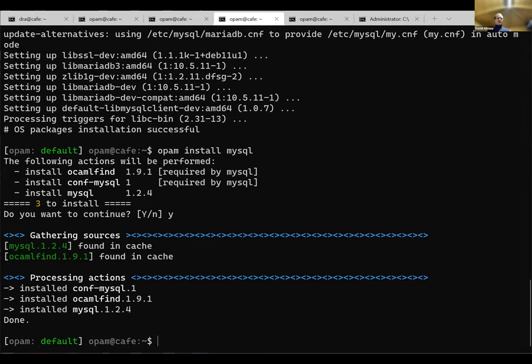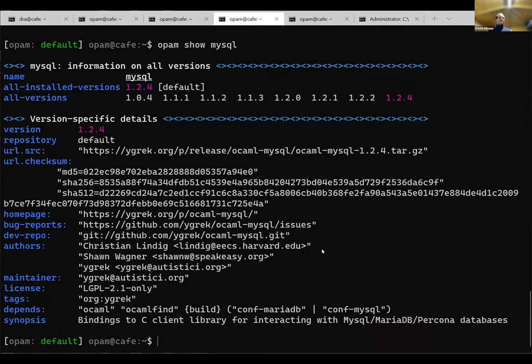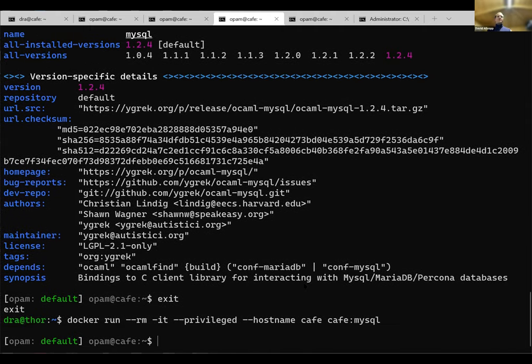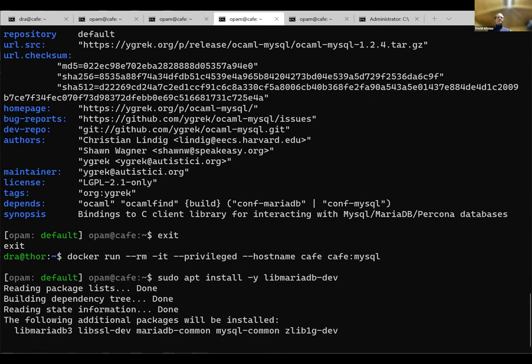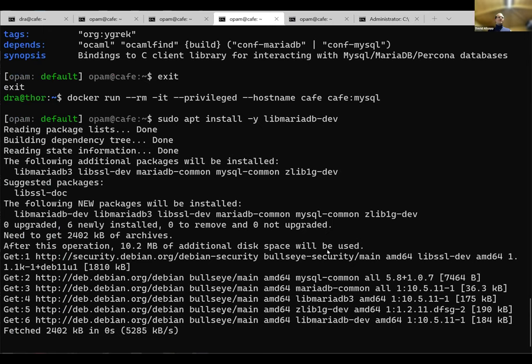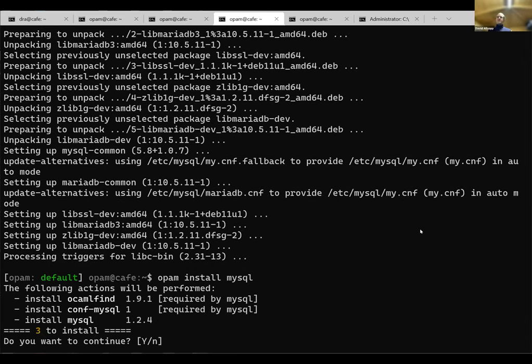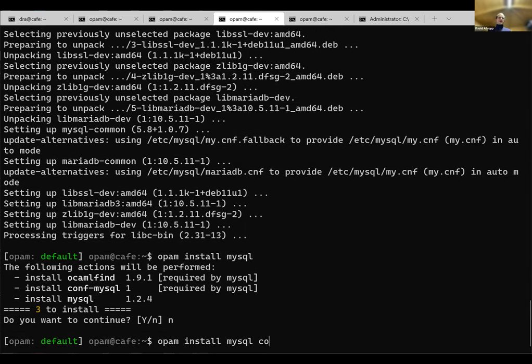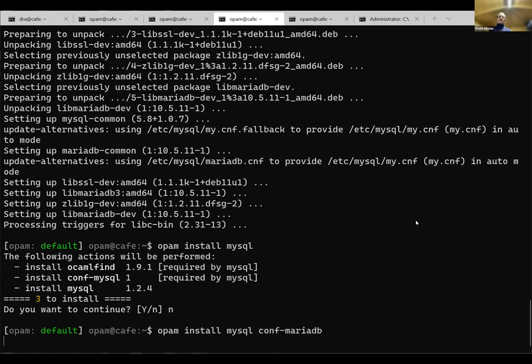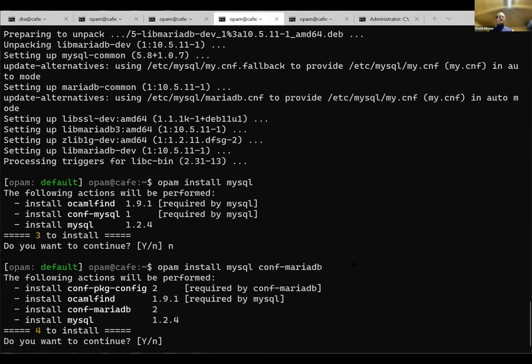So for example, if we look at the actual definition of the mysql bindings in opam, it actually doesn't need mysql. It's capable of using either, so we can have MariaDB or MySQL. So if we just quickly restart that container, and this time install by hand the MariaDB library. The bit that's annoying at this stage is that when I install mysql, it will still ask me to install conf-mysql, even though MariaDB is there. So the only way in opam 2.0 that I could get around that is actually to explicitly say, give me conf-mariadb. I will tell you what it is I want you to install at that point, and that will then work straight through.